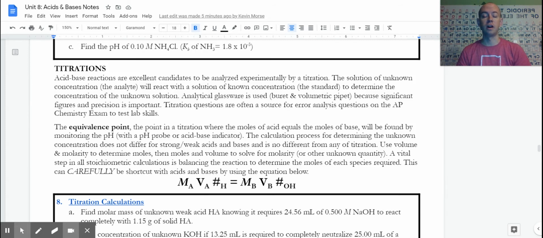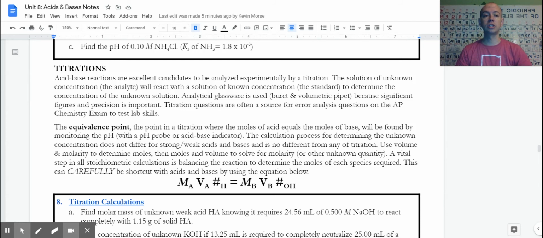The molarity times the volume equals the molarity times the volume, but we have to account for the balanced equation. Normally in a dilution, we're just adding water without changing what chemicals are in there. In this case, we are thinking about how the moles of one thing is equal to the moles of the other, and that's only true if the hydrogens released by our acid is equal to the hydroxides released by our base, or by accounting for the number of H's in the formula of our acid and the number of OH's in the formula of our base.